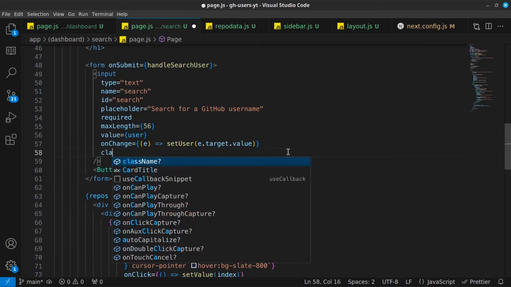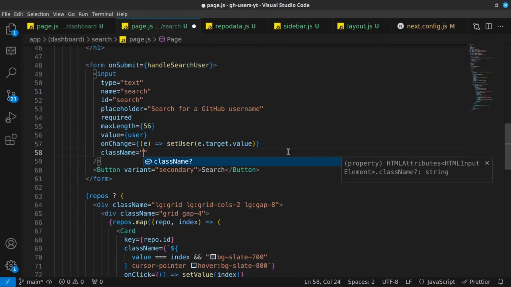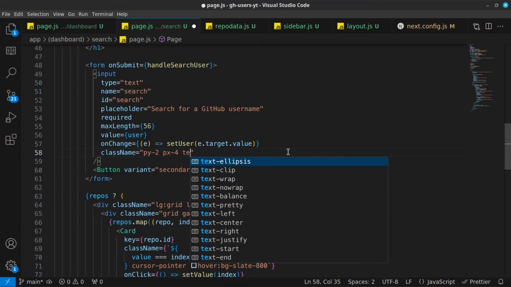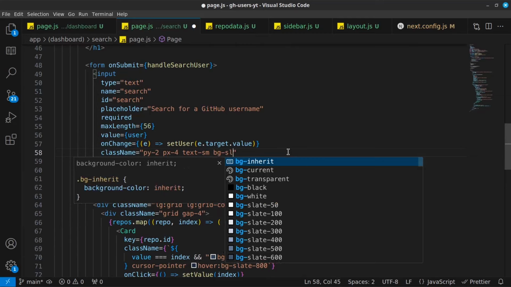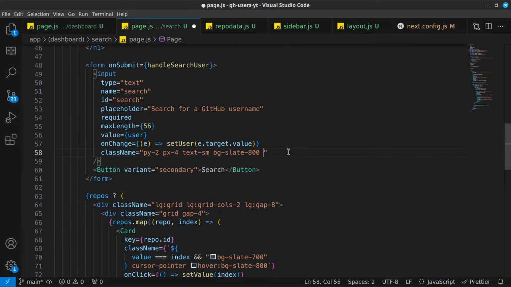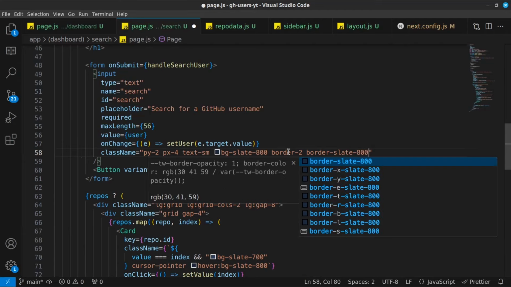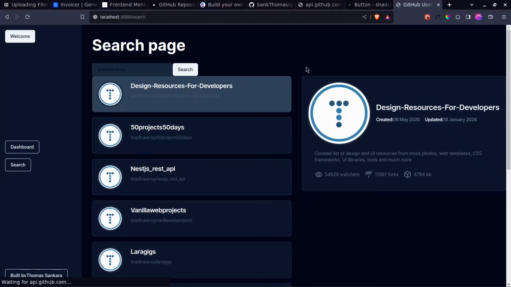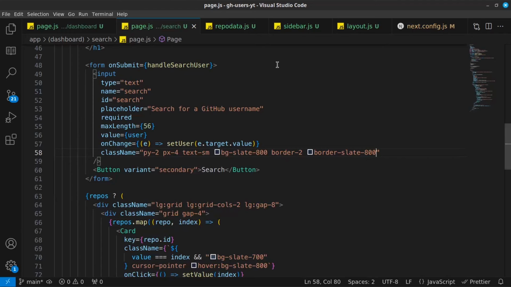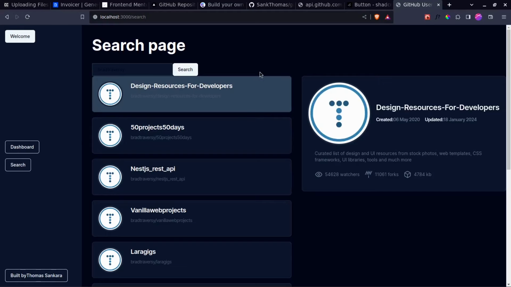So give this a class name of py-2, px-4, text-sm, bg-slate-800, border, border-slate-800. Let's see that. 800 is too little. Let's say 900, and border-slate-800 can remain. There we go.